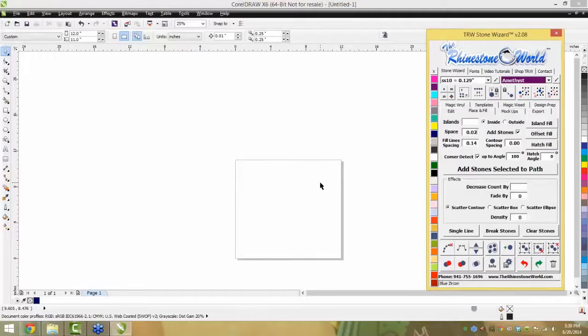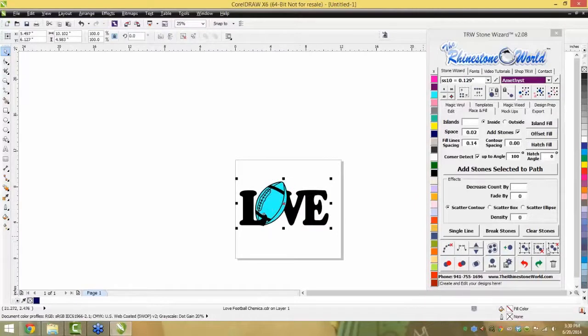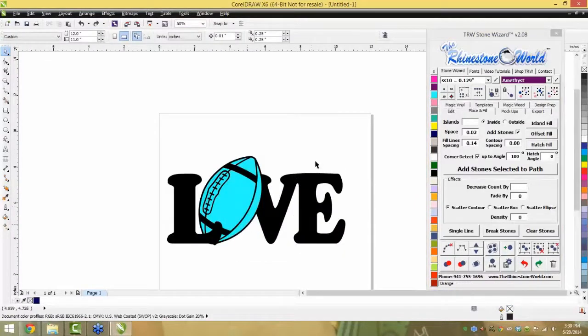We don't want you to waste a shirt. We don't want you to waste the material. We want you to be able to show them exactly what that's going to look like so you can obviously get the sale on the shirt, but you don't have to tell them to try and imagine what something's going to look like. So let's say, for example, we'll pull over our Love Football design here. This is a design that we have on our website. I want to create a cool mock-up for this design, and I want to use my leather football print with some glitter vinyl.